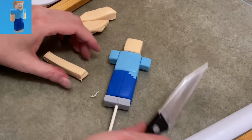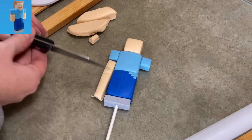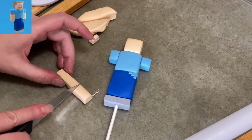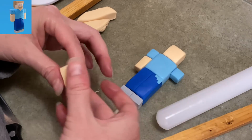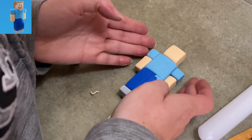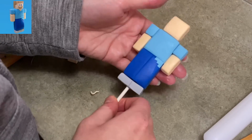Taking that same beige color again, I rolled it out to the same thickness as the sleeves. It's actually a little thinner, I think. It's going to become his arms. When you add the arms, make sure they only go past the waist a little bit. Otherwise, they're going to look too long. It's going to look weird. Push them into place. Don't forget to keep everything nice and square.